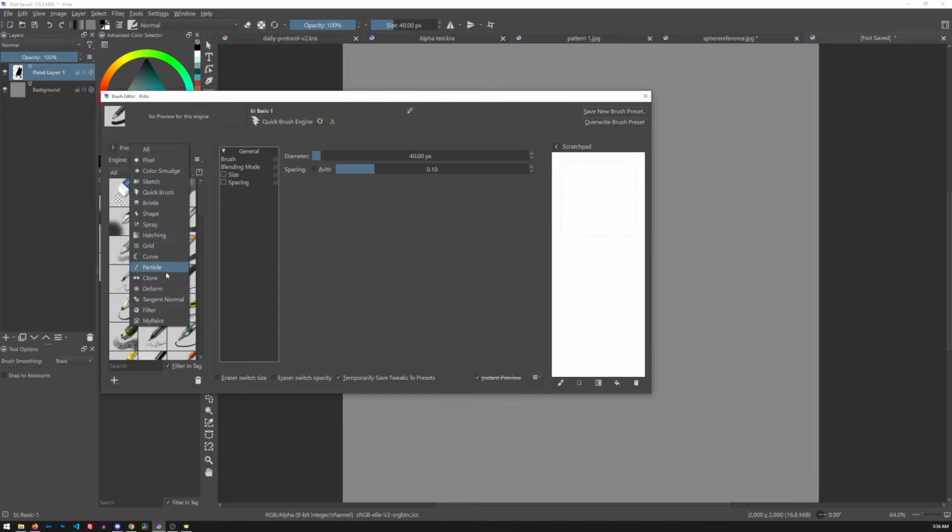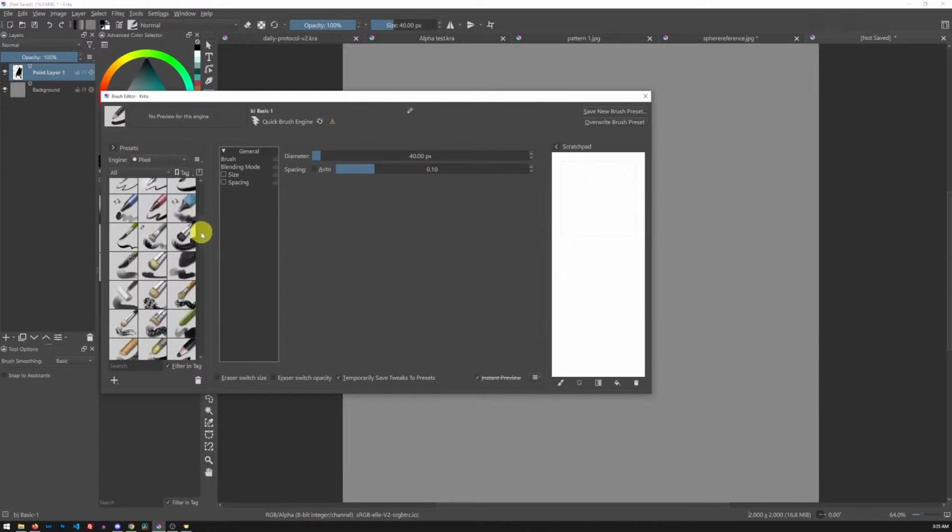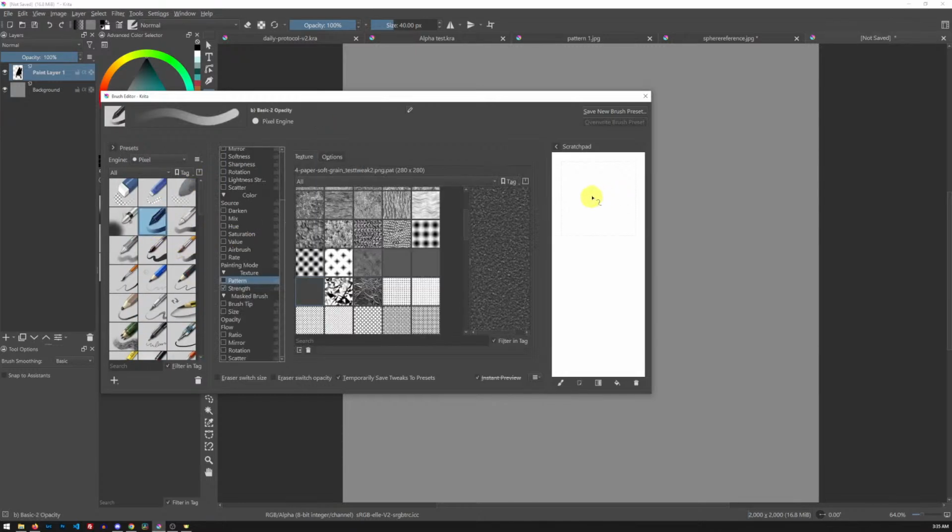I haven't played with all these. There's just so much. So we're going to go with Pixel right now, the very top one, Pixel brush. And then as I scroll down here, I'm just going to pick a brush. Actually, let's stay with this very default brush that I have. Over on the right, you've got this little scratch pad that you can test with.